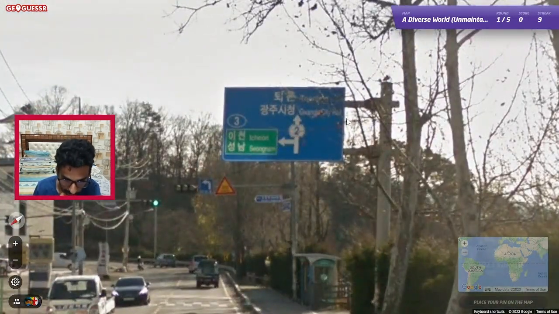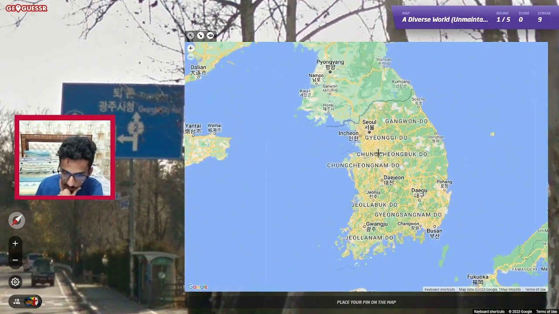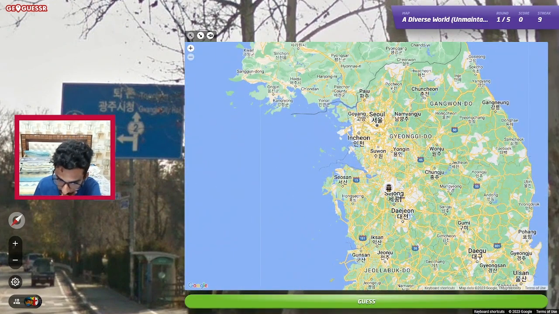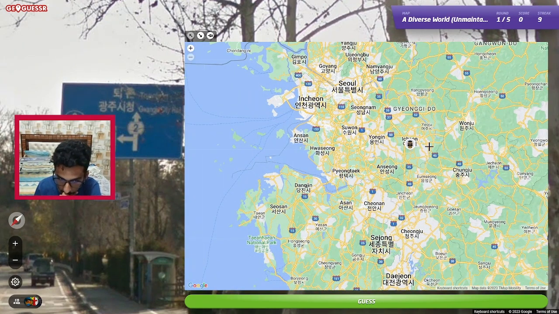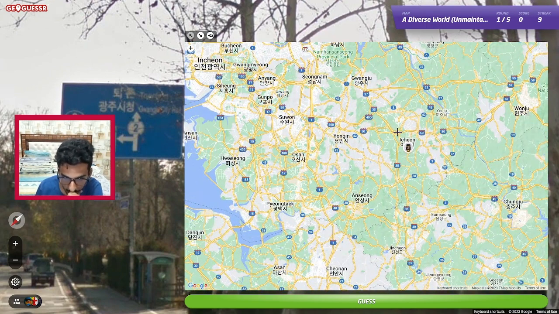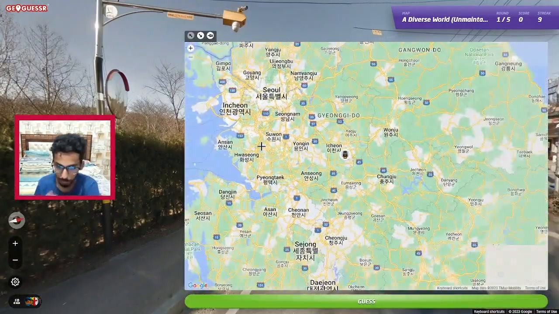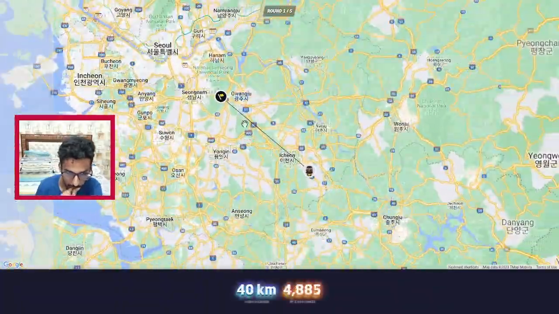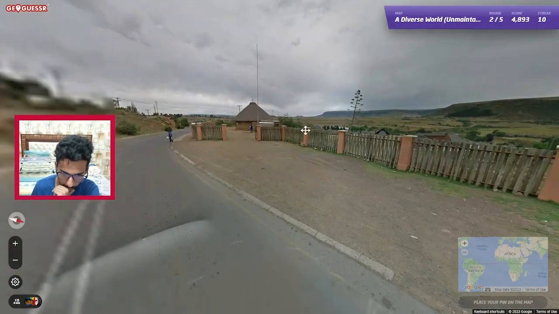Okay. Looks like we've got some Korean, we've got Ichion and Sion. So Ichion is different from Incheon, right? Ichion is somewhere here, I think. Yeah, there, okay. Sungam, okay, there's that. So they're on the three. Okay. And then four. Okay, I'm not good at 5K in Korea anyway, so I don't think I'm gonna bother much. I'll just go there. Should be close enough. Okay. 4893, not bad.